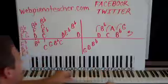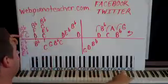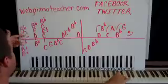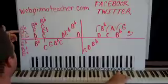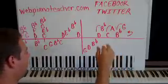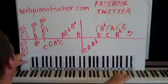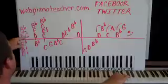Okay, now the right hand's going to have a B flat up here, then an F with that, but you're going to flip that F to G really quick. You're going to play these together, but very quickly go to G. See how quickly I do that from my thumb to my first finger, or my second finger? Like that? Alright, so you play this together and you flip that F to G really quickly.